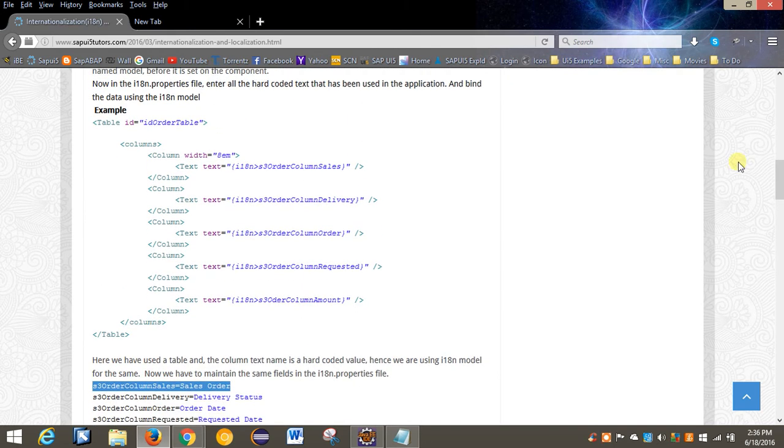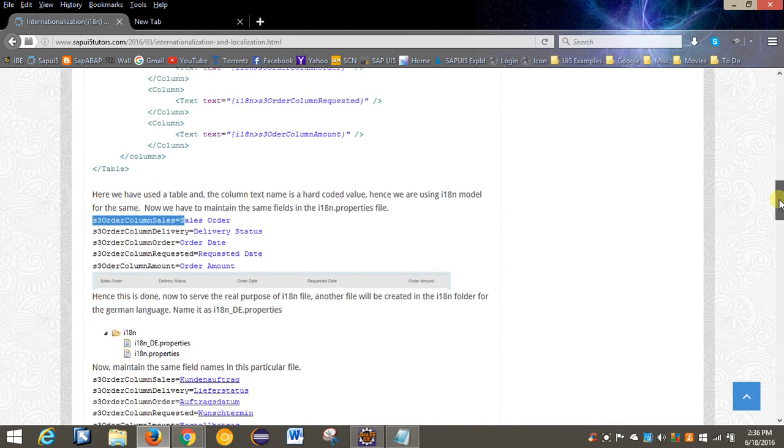And if we have to use sales order, we give the full path like this: i18n, then the greater-than symbol, then the whole name of it. This is a particular example here. I will show you in a real case also.